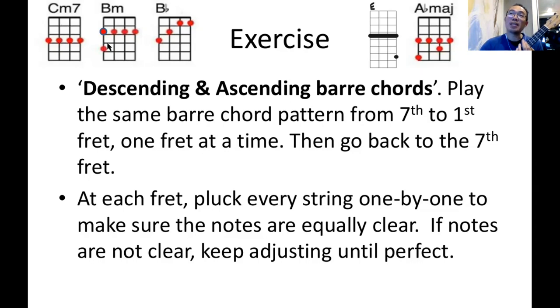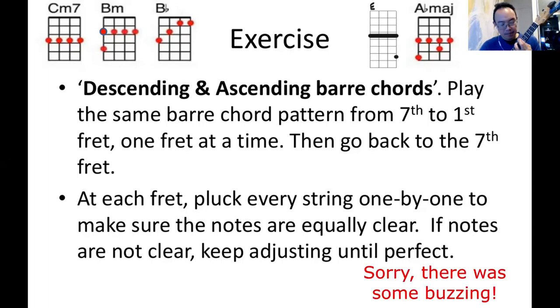Now let's try B minor. This is a hard one. A bar with an extra finger there. So you put this bar here on fret number 7. Fret number 7. And then put the extra finger 2 steps further down. And you hear this. And then you go down to 6. Go down to 5. Go down to 4. Go down to 3. Go down to 2. Go down to 1. Go back up. 2, 3, 4, 5, 6, 7.